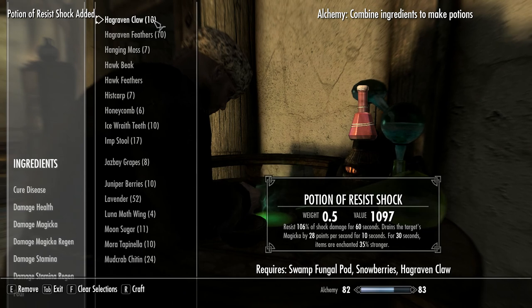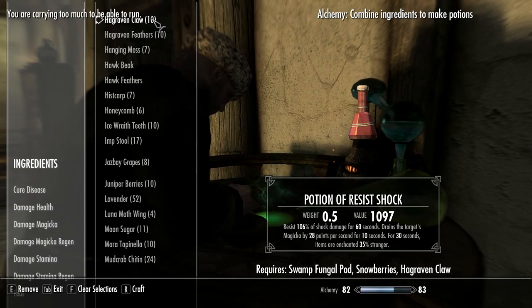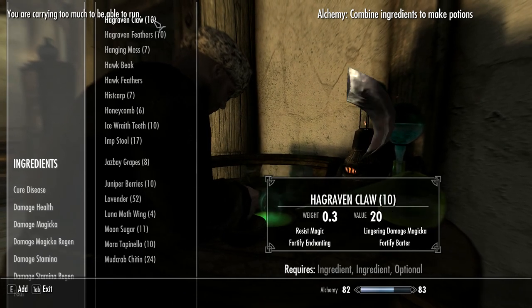Half an hour to 45 minutes later. Then Hawkbeak, Small Pearl, and Wisp Wrappings.